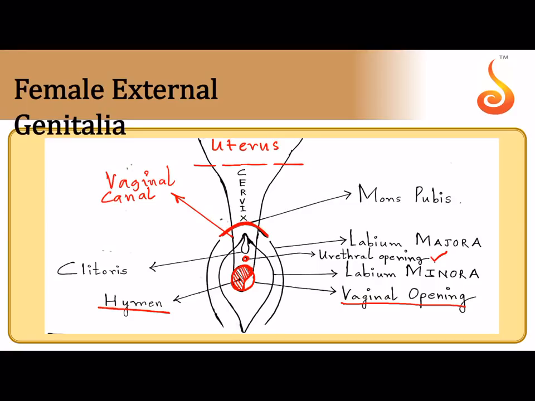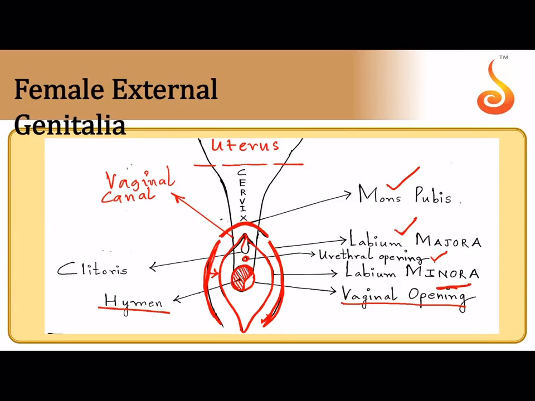This is actually a tissue, a fatty tissue, which is referred to as a pad of fatty tissue, referred to as mons pubis. And then you can see that there are two larger folds of skin on either side of the mons pubis. These two larger folds of skin or folds of tissue are called the labia majora. And then inner to the labia majora, you have two smaller folds. The two smaller folds of skin are referred to as the labia minora.